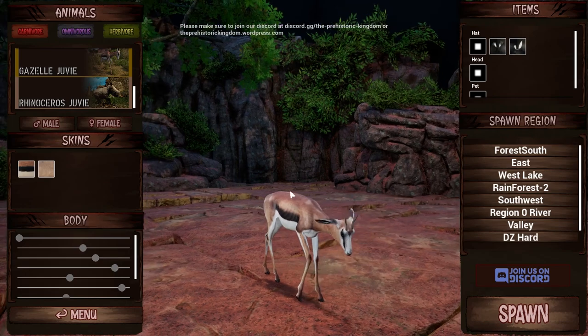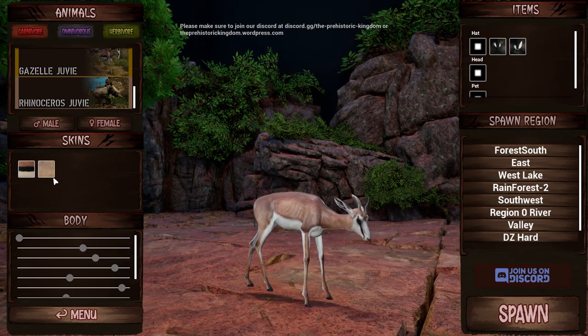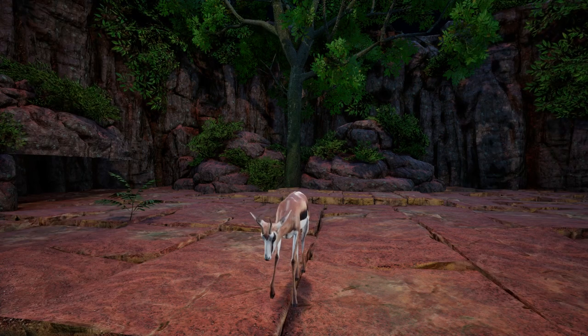So, yeah. Let's just see. That's that skin. That's fine. And that's like your classic. I'm going to call it Springbok, because it's going to irritate me if I call it Gazelle. Okay, let's spawn.